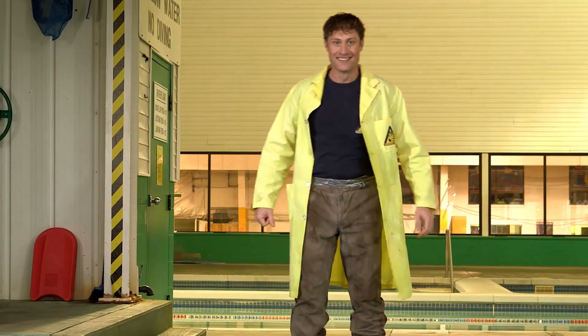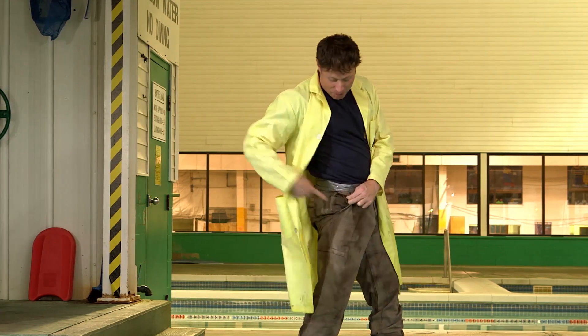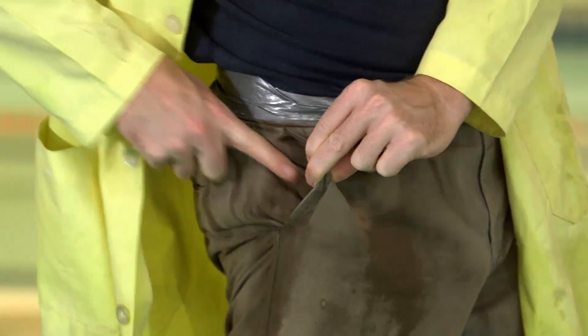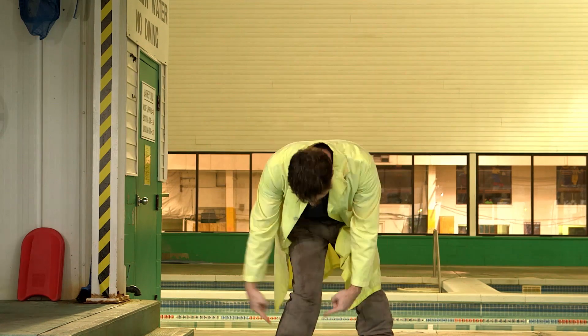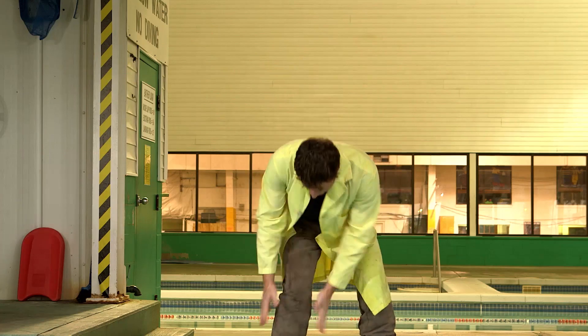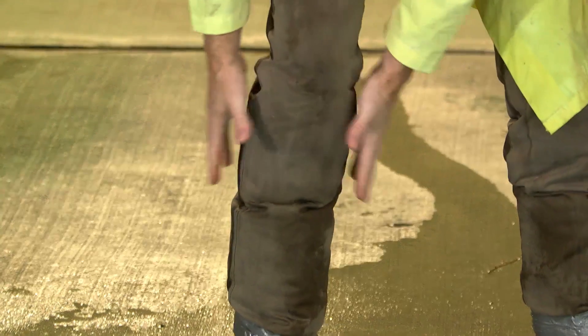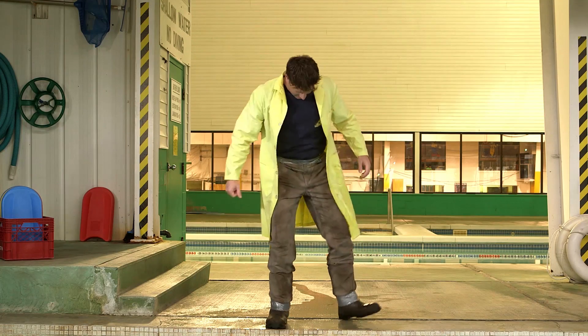Now here's what really happened: I got into the pool and I realized I should have duct taped the pocket, because all the water went in there, down into the rubber boots, and started filling them up. Now my entire leg is full of water — because the hydrophobic coating isn't letting it come out. So the hydrophobic coating isn't keeping the water out; now it's keeping the water in.